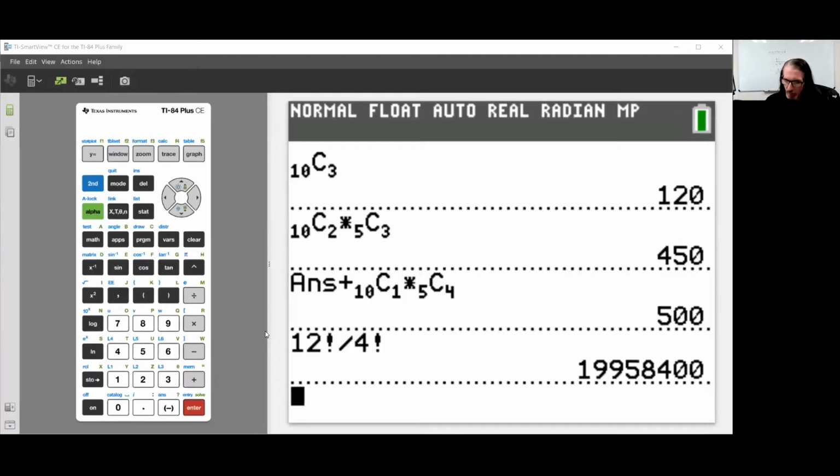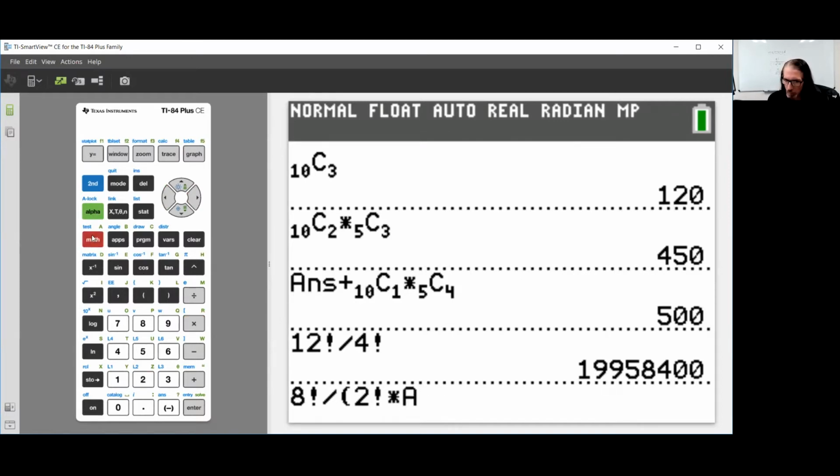Eight factorial. Delete that one. This time we're dividing by 2 factorial and another 2 factorial. We should put in some parentheses here. Oop, not the curly braces, but parentheses. There we go. Insert once more. There's our 2 in front of the factorial, and we're multiplying by another 2 factorial.